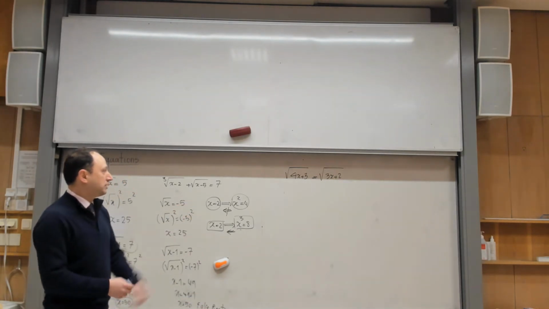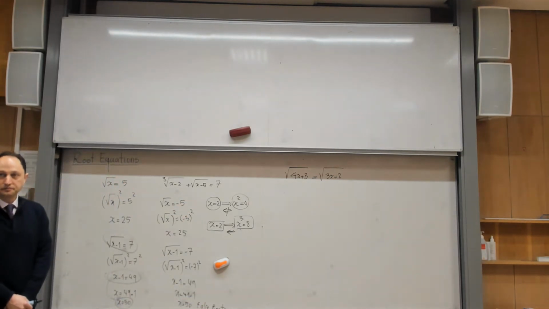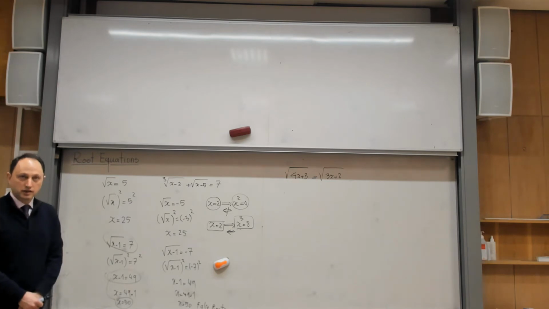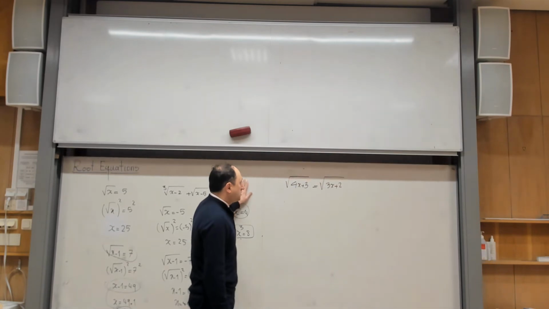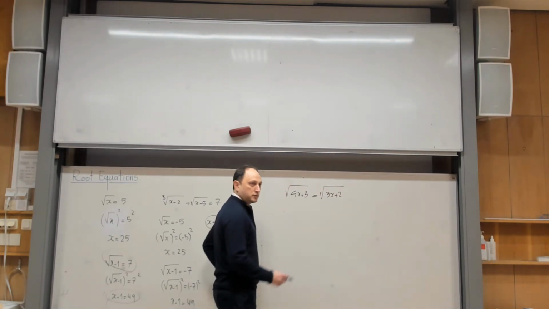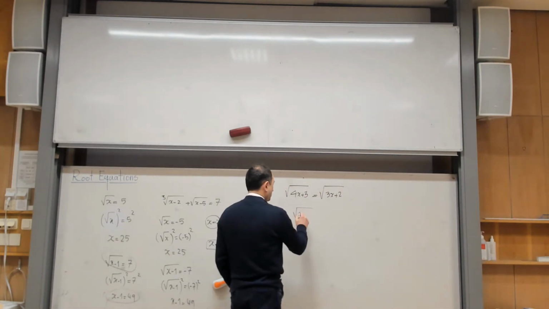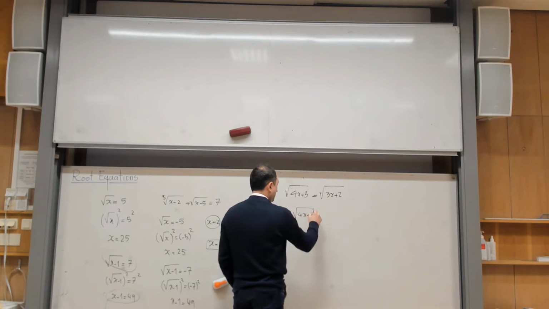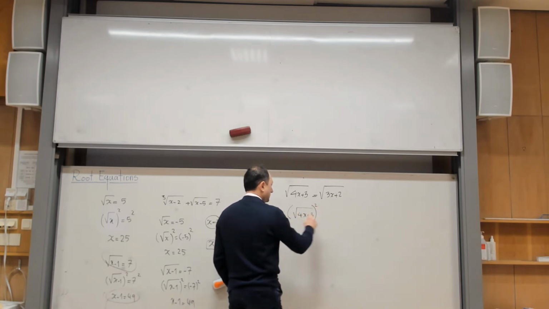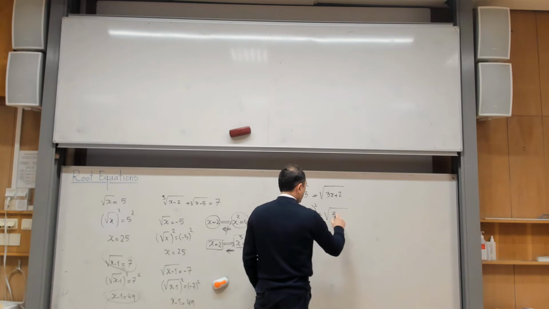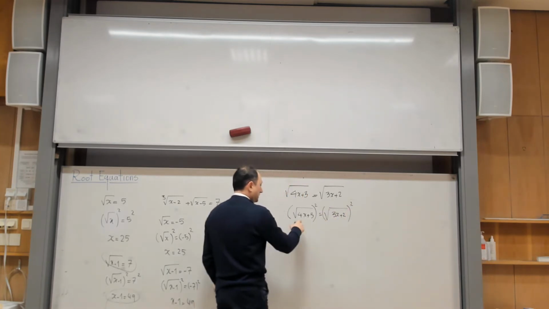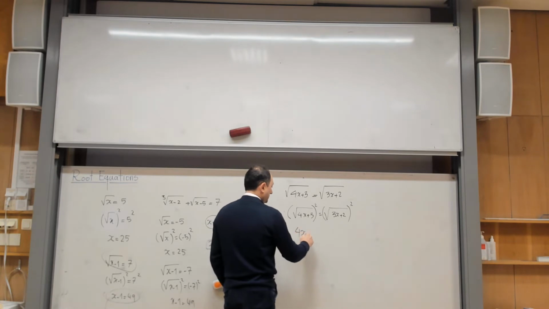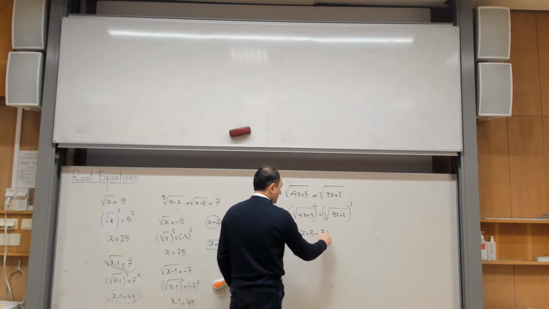So that is the problem given in the book. We are supposed to find x. So what am I supposed to do? I have to get rid of root signs, and then it is very simple. How should I do that? I raise both sides to power 2. This becomes 4x plus 3. I raise it to power 2, and this one the same, square root of 3x plus 2 squared. And then this becomes 4x plus 3. On the right-hand side, I will have 3x plus 2.